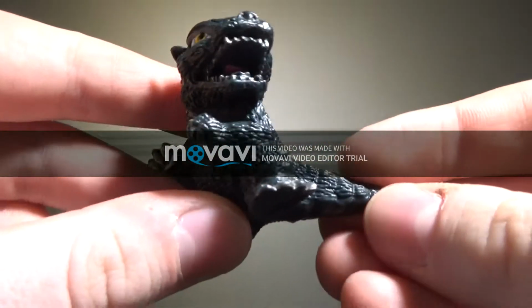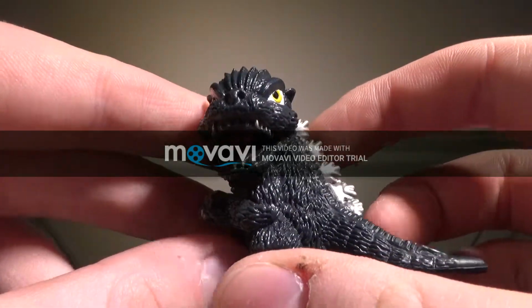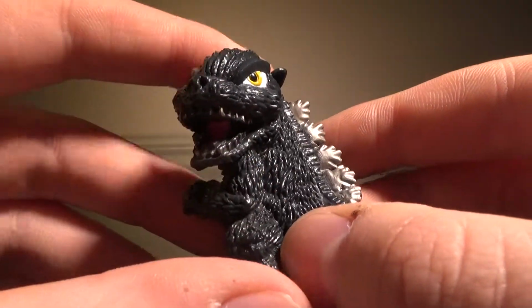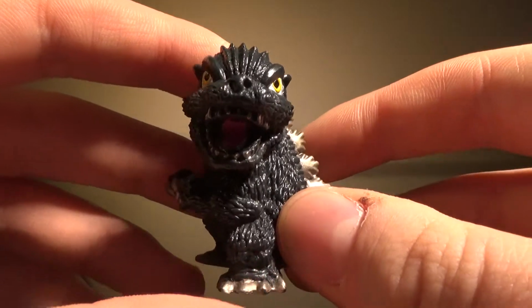Now for the figures at hand, and I think we're gonna start off with Godzilla. I really love how Godzilla looks here. This is his Heisei Design, and I really do like this a lot. The paint on this figure is really nice. Most of the body is this charcoal, blackish, greenish color, which again looks very nice.